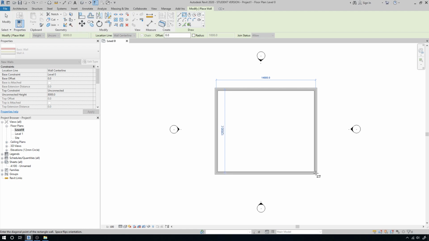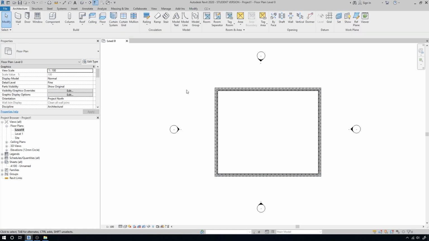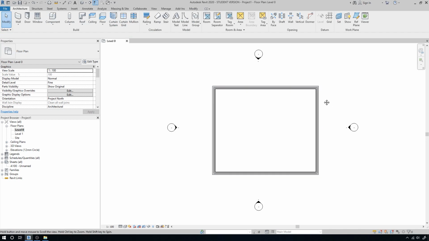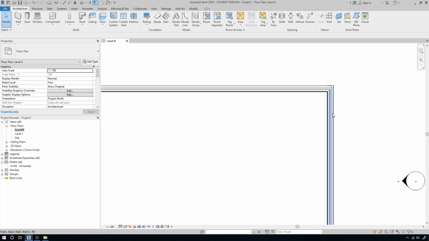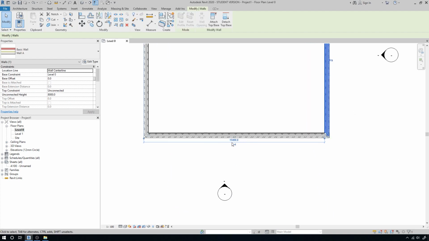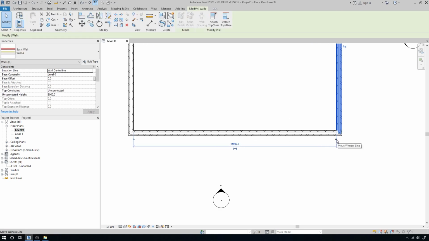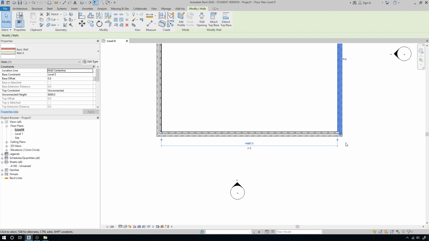Now you can try and get 15 by 15 meters, but that's quite tedious to do. It's not really the best way of doing it. How I personally advise you to do it is, if you just click, doesn't matter, and now press escape twice, and now if you click on the wall, okay, you can see this dimension here. This dimension is a very good tool that Revit has, that allows you to set given dimensions to shapes very easily and very quickly.